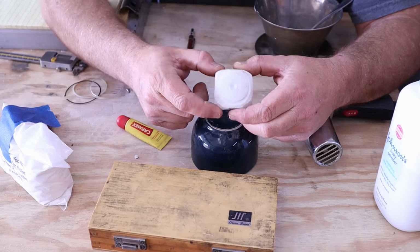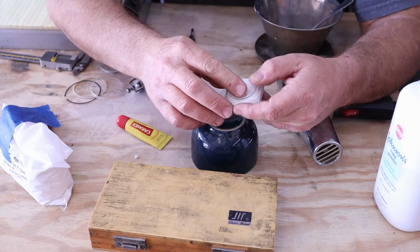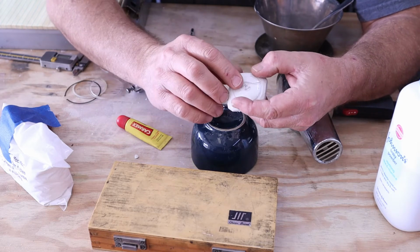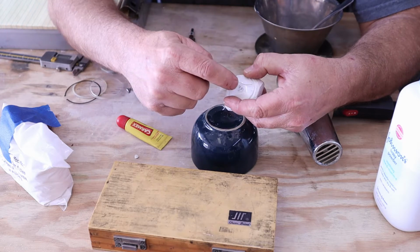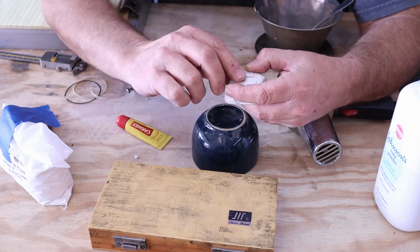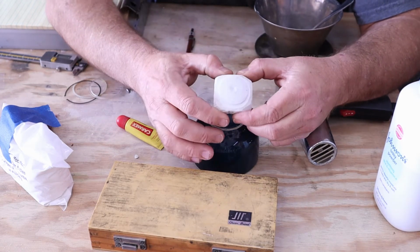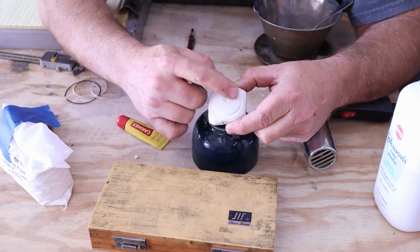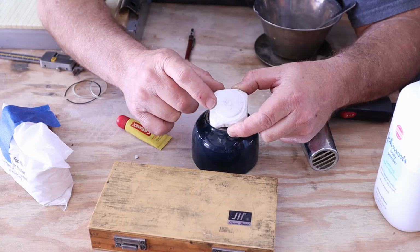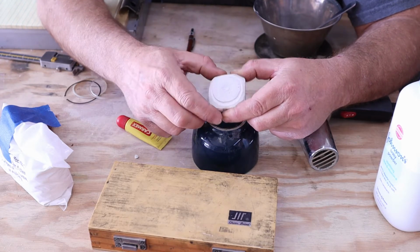I also knew that I was going to have to hold this in a lathe to turn the outer diameter so that it would fit properly. So once the lens was complete, I had it on the block with the tail center, or the live center, holding a rubber piece, pushing this up against the block, and I held this block in a 4-jaw chuck and used it to center align things. I had to put a piece of tape behind it. I probably should have used clay, but the tape seemed to do a good job, but it did dig in on the center of the piece.